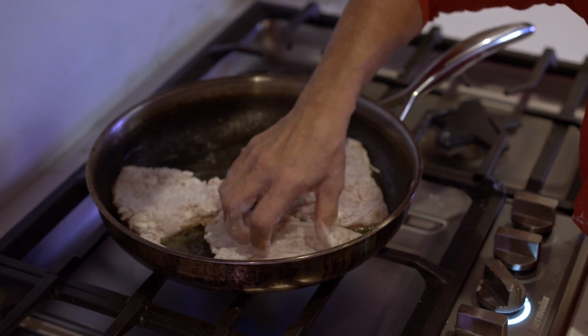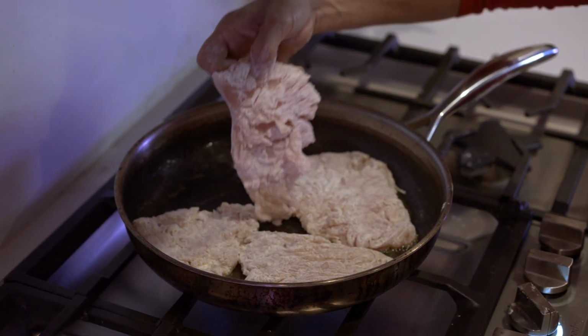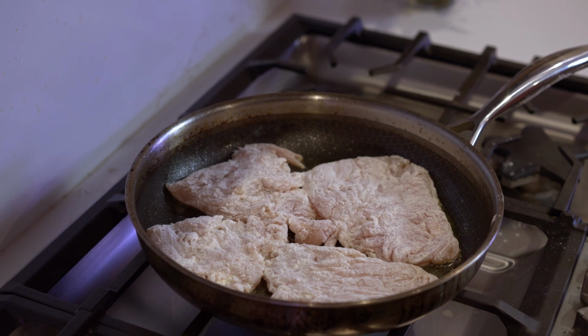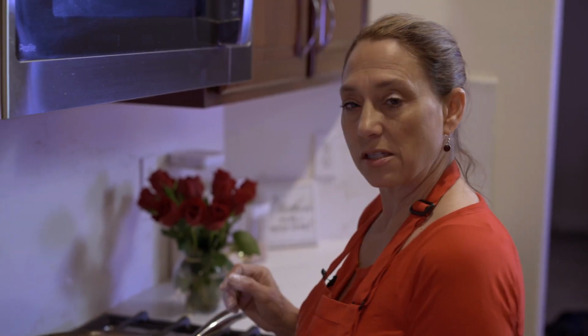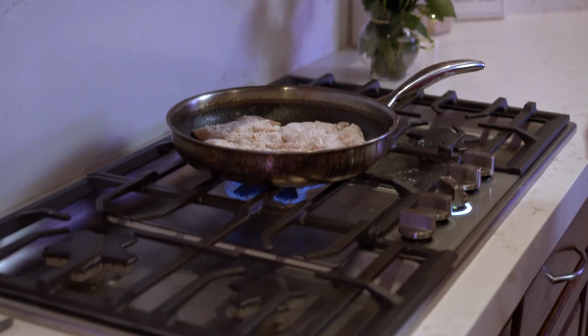Let's see if we can get them all in there. We did, yay! All right, so our chicken is gonna cook on this side until it's browned. Depending on the size of your skillet and the thickness of your chicken, the time is gonna change, but I'm guessing it's gonna be about 3 to 5 minutes. So we'll check it in just a second.